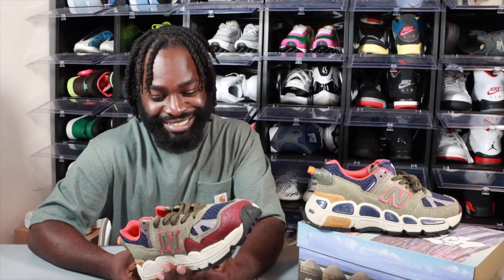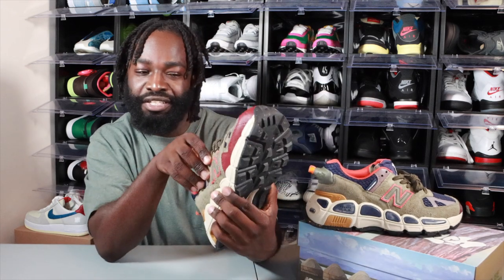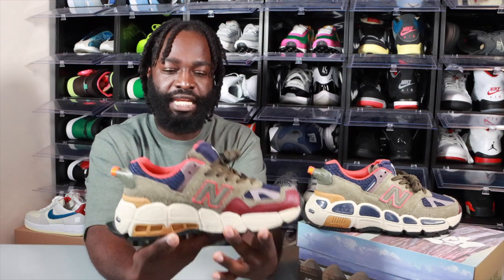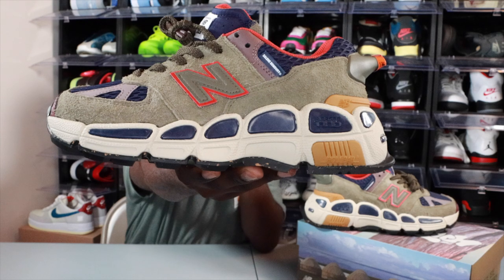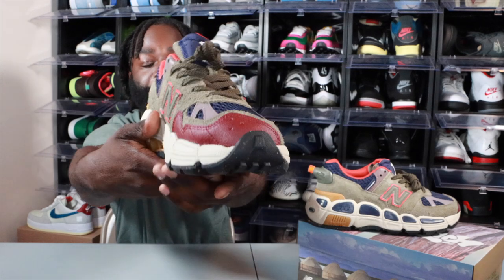My first impression when I took these out the box, I'm not gonna lie to y'all, I'm gonna keep it a buck with y'all. I was like, man, these are big, bulky shoes, and do I like these? But you know when you get a new pair of shoes and they tie it up like that, it makes you not really feel the shoe. But once I loosen them up and I put them on my feet, I said, okay, these are it. These, I can rock with these. Plus, I get the feeling for the shoe because, if y'all don't know, these were made for outdoors, okay? Check it out. These are outdoor shoes, made for hiking. So it's looking like what it's supposed to be. You feel me? So you can't go wrong with these.